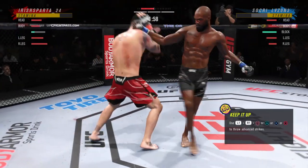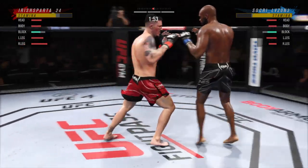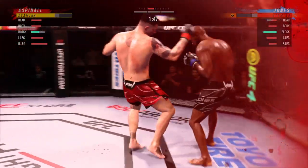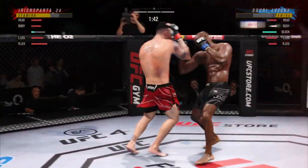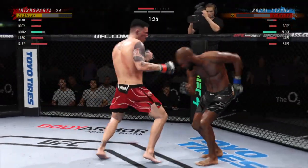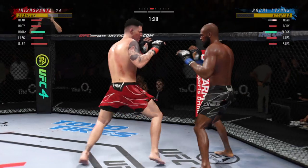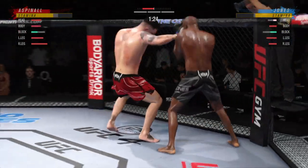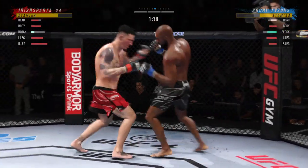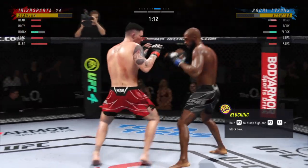Nice connection there by Jon Jones, and he is fighting with a definite killer instinct here tonight. You have to have it because the target is right there. Snap with that offering — he is hurt. What a beautiful uppercut, landed with perfect placement. He might be out. He's just got a great feel for the striking realm earlier in this one. The timing is on point, and he's doing a great job of mixing everything up.